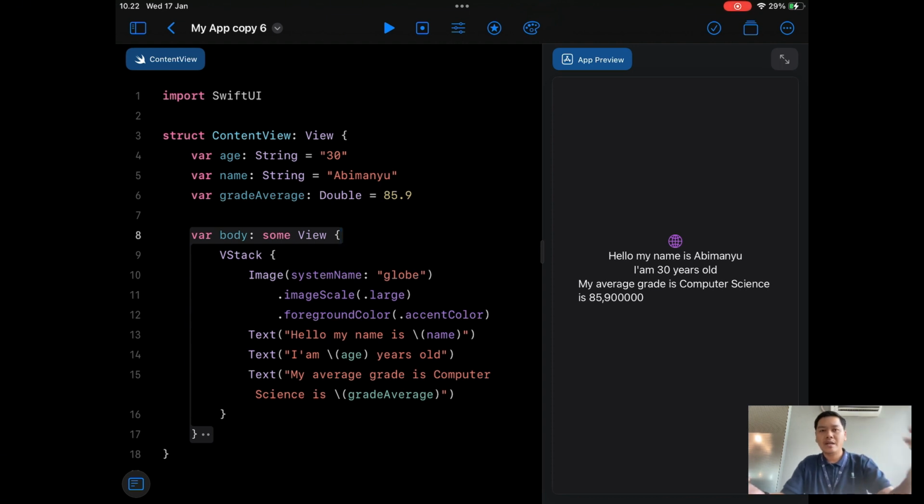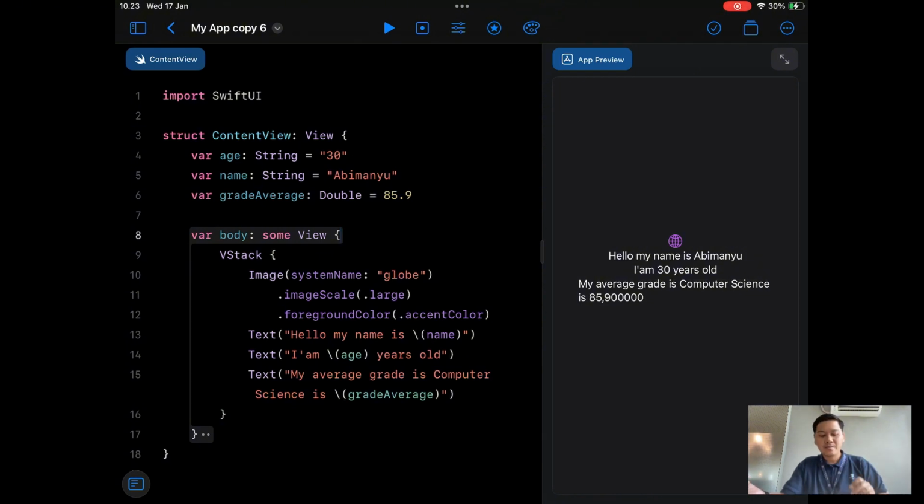But what is the difference if we make it a string and make it an integer? If you use string, the programming language will read it as text. Even the number, it will read as text or characters. But if we use integer, we can use it for mathematical operations. So you cannot use string for mathematical operations.